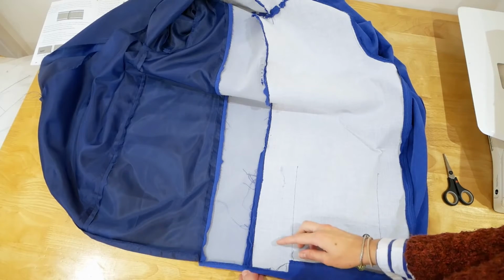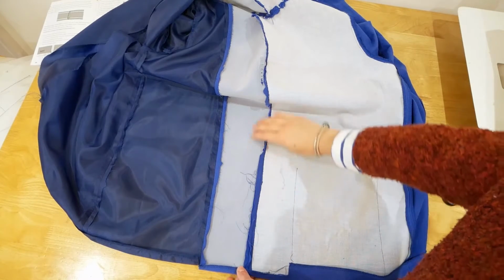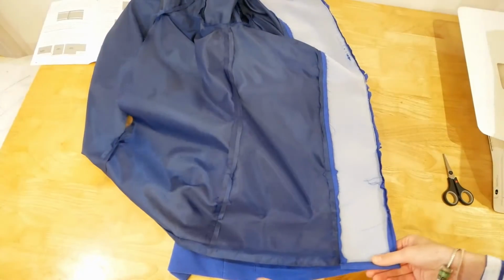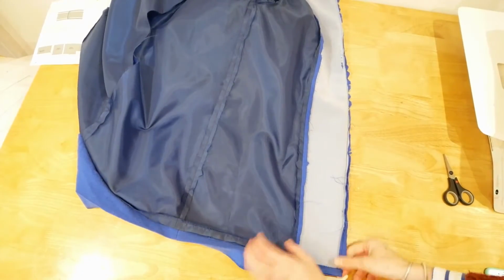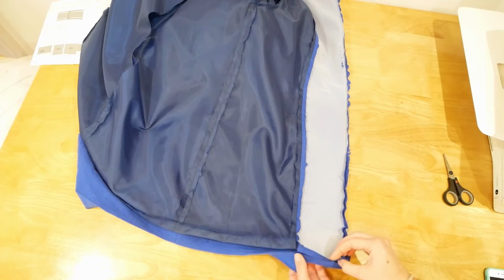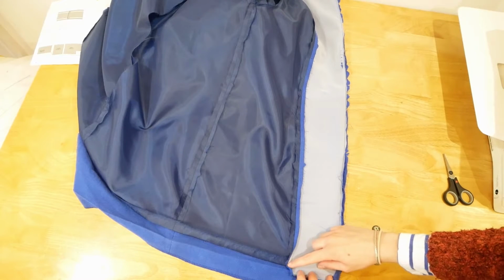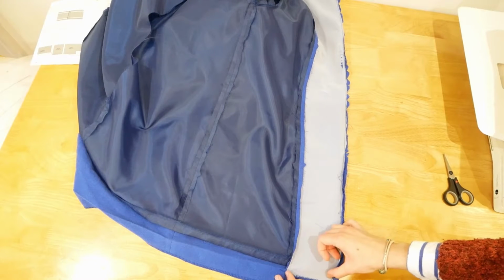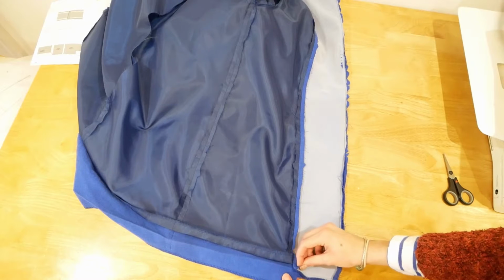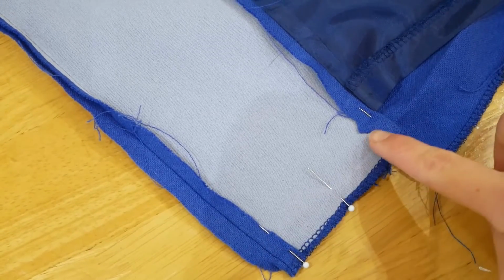Now that that's all ironed, what we're going to be doing is finding the seam which we have ironed towards the lining, which has our knit interfacing on, and we are going to take that, you can hold it like this if you want, and we are going to flip it like this, lay it smoothly out so that it's folded on this seam here. Then what we're going to do is just gently turn the ironing that we've already done outwards and lay it here, and we're going to open all this up, and what we're going to be doing is just doing a stitching line along here. So I'm just going to make sure that's all lined up, and then I'm going to pin it into place so that I can stitch down. Pin this into place and then stitch it down using a 1 centimeter seam allowance.